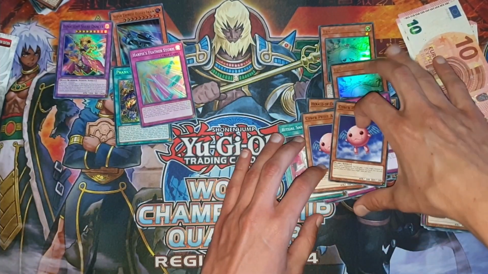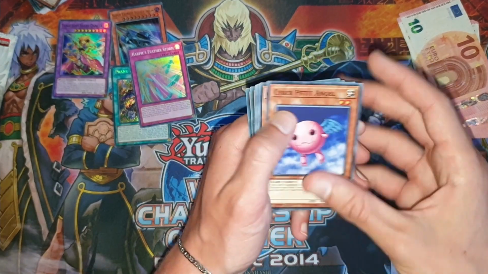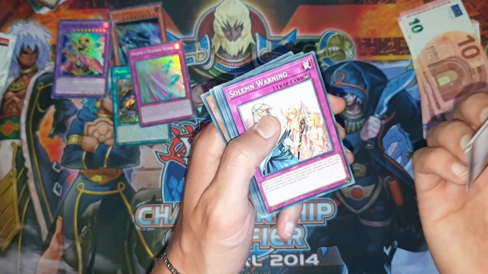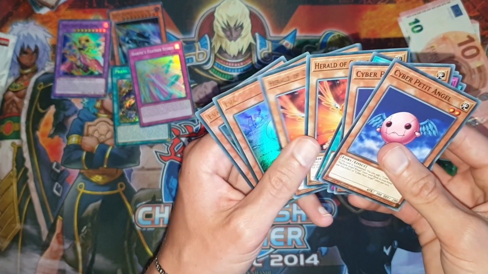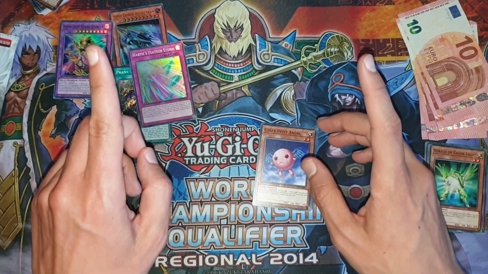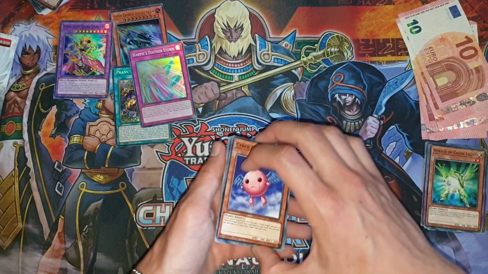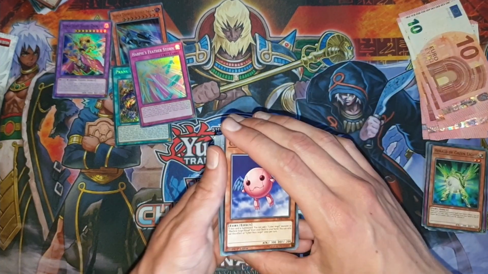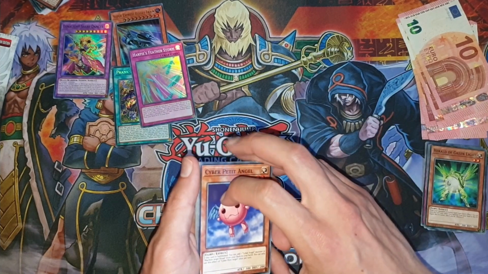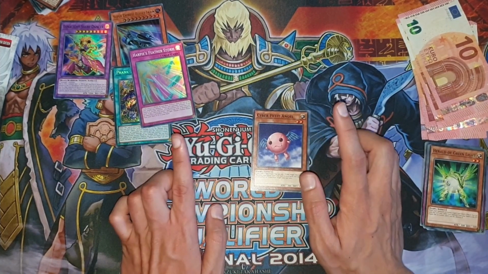But hey, we got some pretty nice cards, we got some pretty good upgrades. So I won't say that we did bad. Unfortunately, we only got one target for Cyber Petite Angel, but hey, that's what you get. Let's hop over to some upgrades to our deck, and then let's do some duels afterwards. So yeah, see you on the other side.